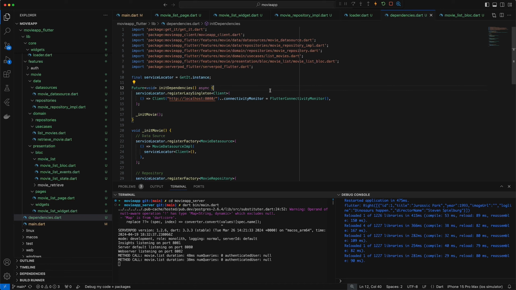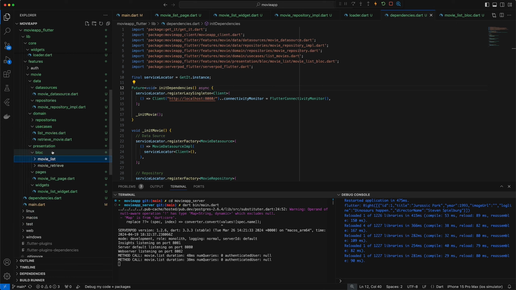Okay, we're going to start this lesson by creating one new bloc for our movie. The good news is we've already done all the work for the retrieve within our data sources and repositories, and we've even made the use case. So this isn't going to be twice as much work as what we did in the last video. Actually, I think maybe the last two videos. But we are going to make the bloc for it.